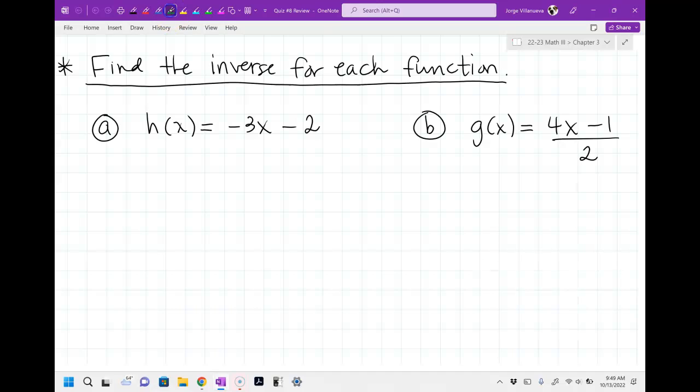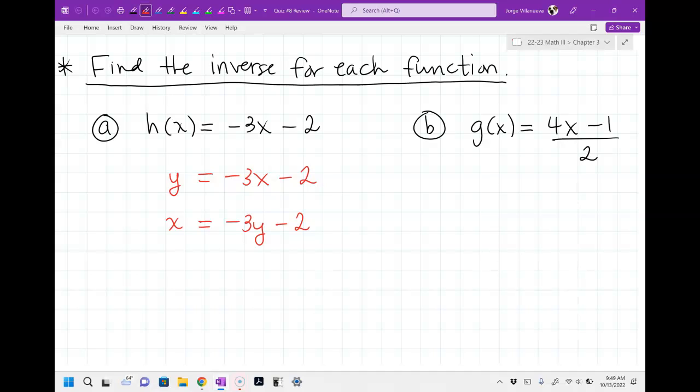So here's how you go about doing the 5 steps. Okay, step number 1, which is actually not required. It really depends on whether or not you have to write your own problem. But step number 1 is write the original equation. Well, there it is. It's already done. Okay. Step 2, change your function notation to a y. So instead of h of x, I'm going to put y. Okay, so y equals -3x minus 2. Okay, so that's the second step. Third step, just change like magic your y to x and your x to y. So I'm just going to rewrite it. X equals -3y minus 2.